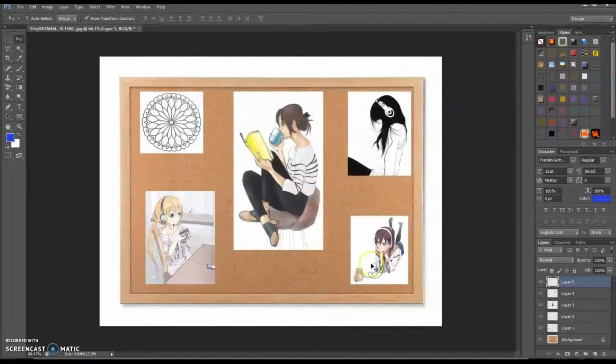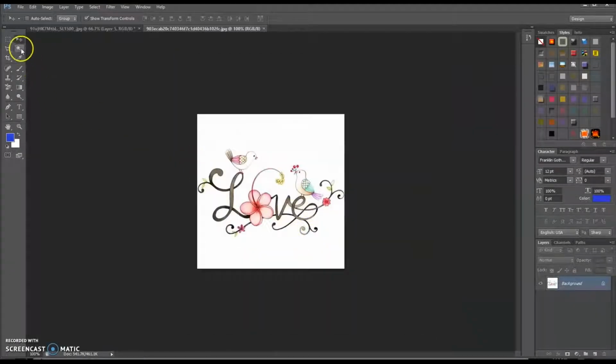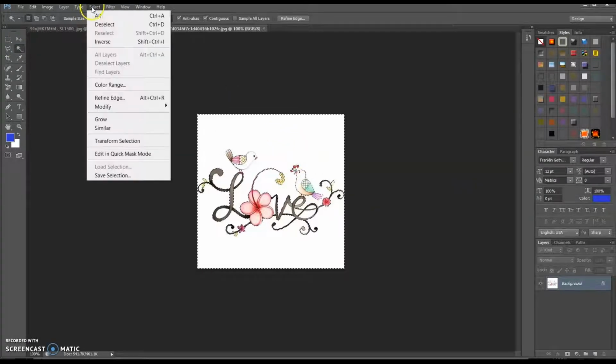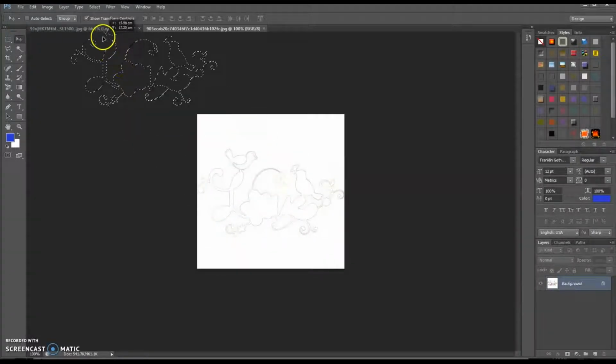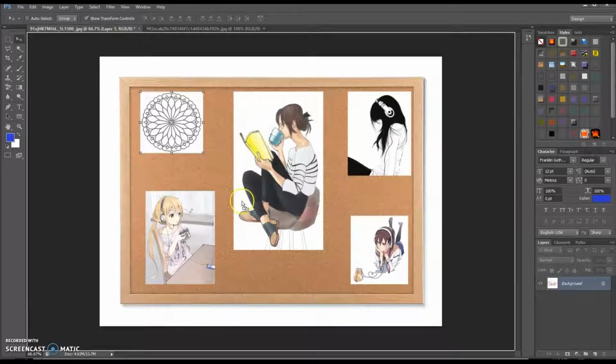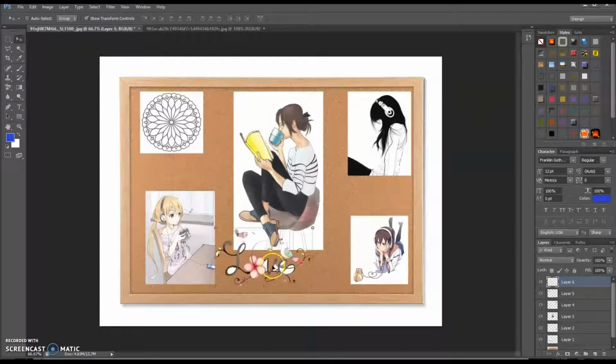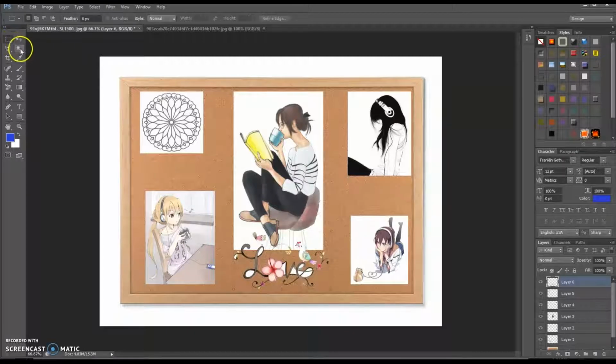For example, this one. Just use the magic wand to select the background and then go to select and then inverse so that you will be selecting the image, and then you drag it going to your corkboard.